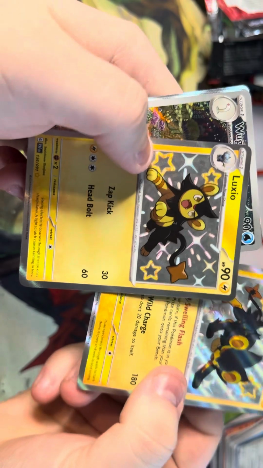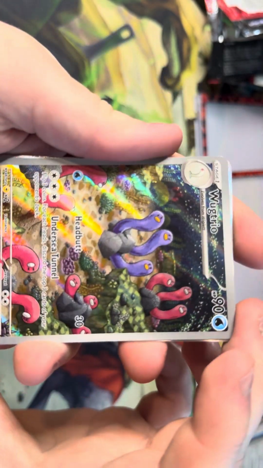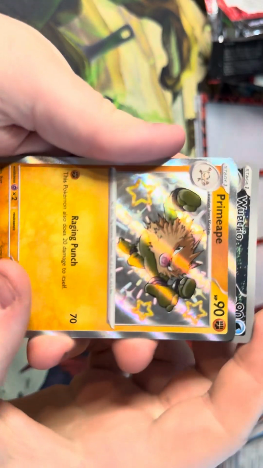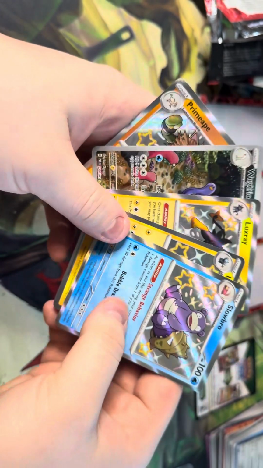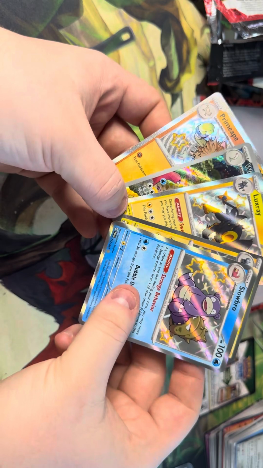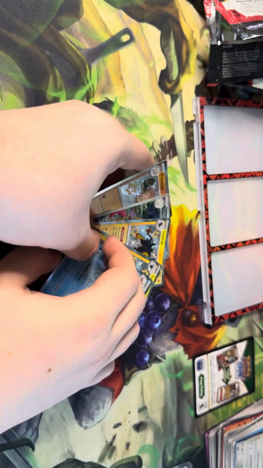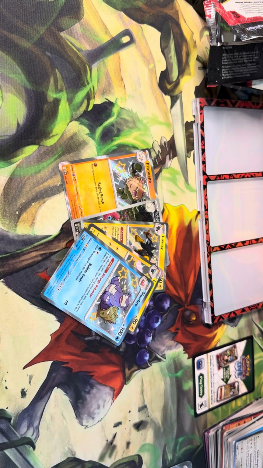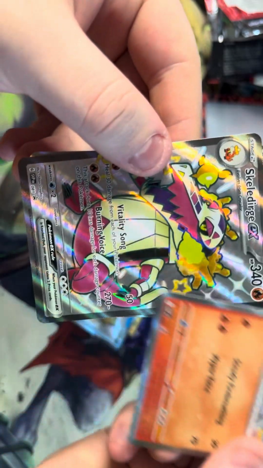Shiny Luxray, Shiny Luxio, Alternate Art of Wugtrio, and that's shiny. Shiny Primeape, and the shiny Slowbro. So yeah, not too bad of a haul here. Some good cards. I was hoping for maybe a bigger hit, maybe like a Charizard or something, but we did get these really cool 3 free promos too. So I can't complain.